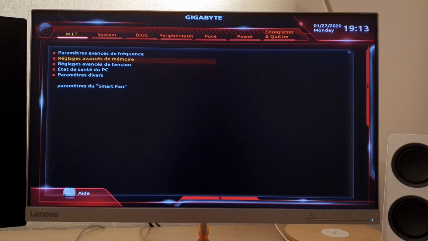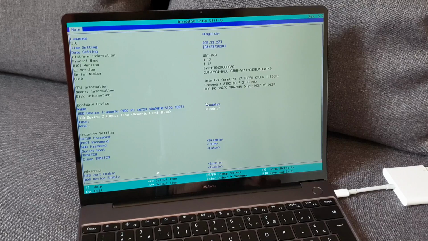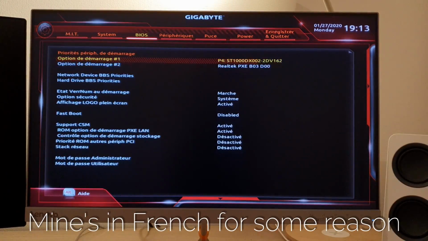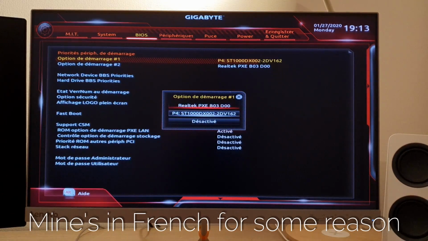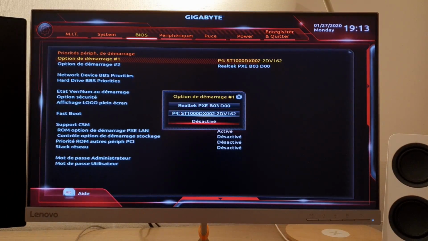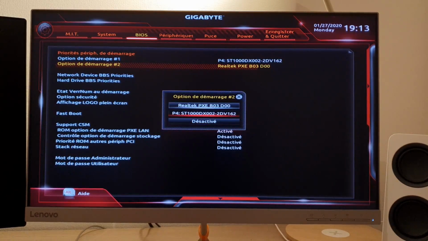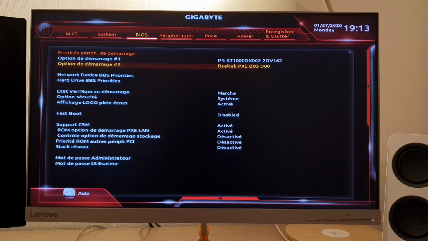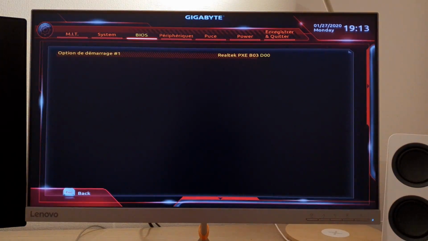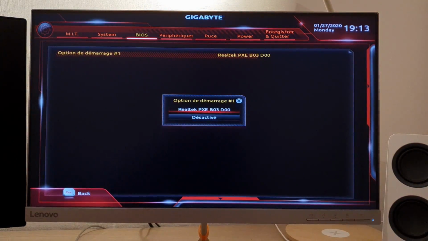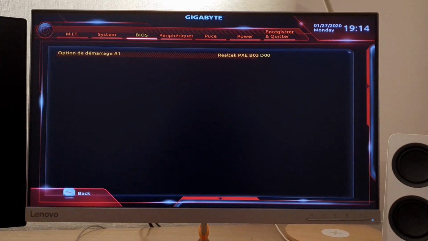Now, once you're into the BIOS, there's another issue. All BIOS looks different. Some might look very modern with a lot of colors, like the one I've got on my Ryzen desktop, and some might look really old school, like the one on my MateBook. The thing you're looking for here is boot sequence, or boot priority, or priority order, or hard drive priority, anything that sounds like you can define in which order you want to boot. You can access this, and what you want to do is find the name of your USB removable media and put it at the top of the list to tell your computer that it has to start from this one and not your regular hard drive.